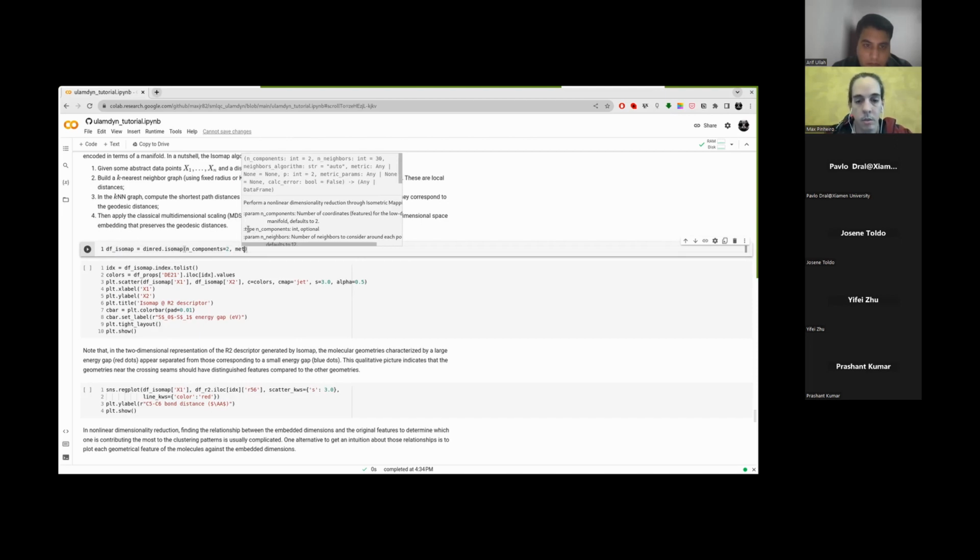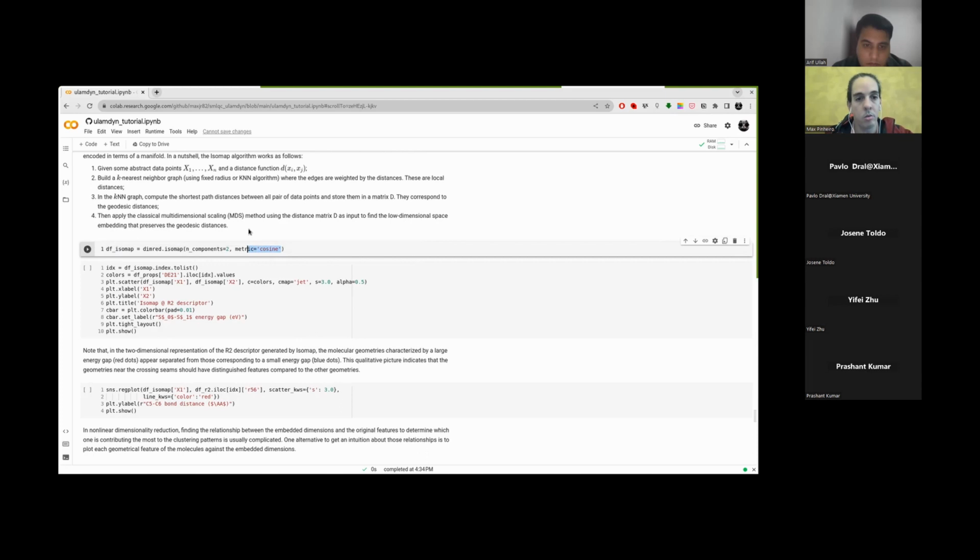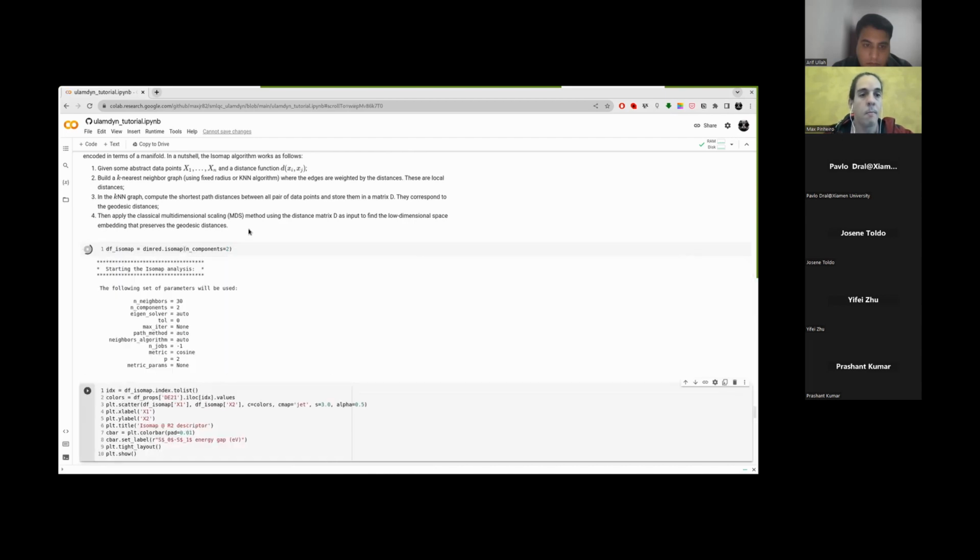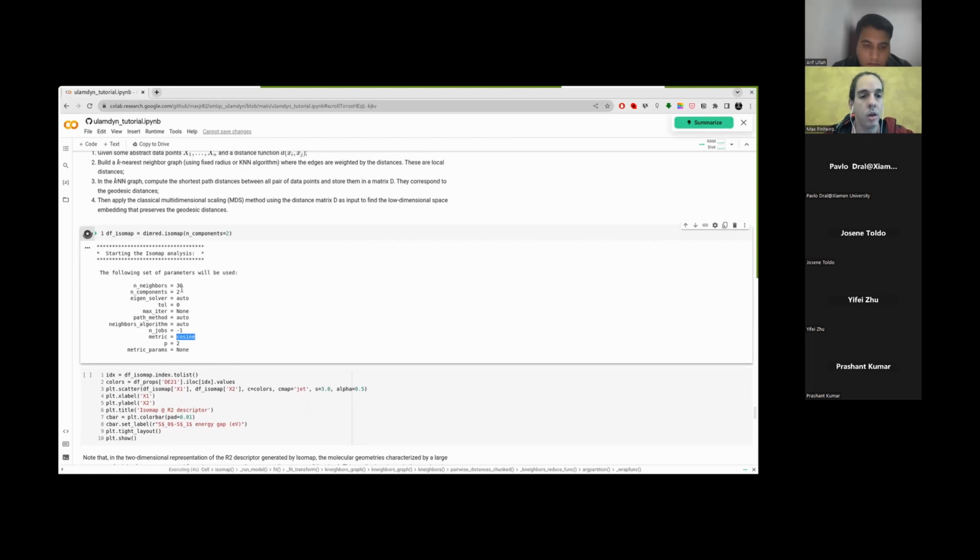So I think it's just metric equal to cosine, if you want to change the metric to use. The default, I think, is cosine, but it will be printed anyway. Yeah, so the default is cosine. Here you have the number of neighbors, which is related to how you build a graph around your data points.